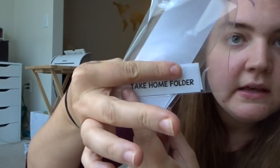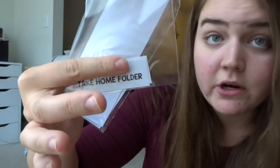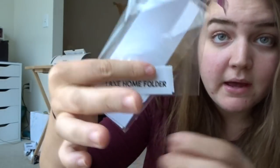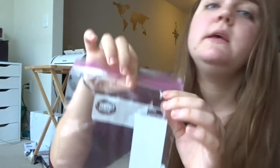I also spent my entire day yesterday making labels for our students' materials. I made these for my class and my partner teacher's class. So we have the labels for their agenda, their take-home folder, their binders, their notebooks, their folders, all of that stuff. I went ahead and put their names on them, and then the label of whatever it is. So some say the exact thing, some just say math, some just say ELA, and then the child's name is where my finger is. So I put it in a baggie.